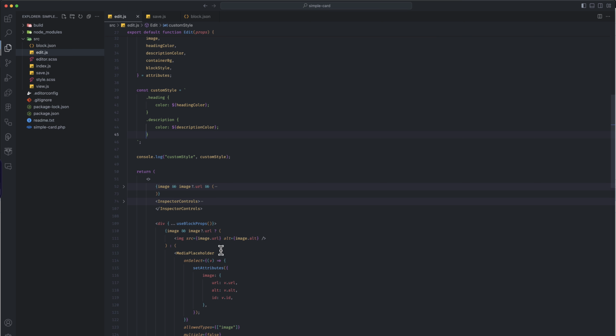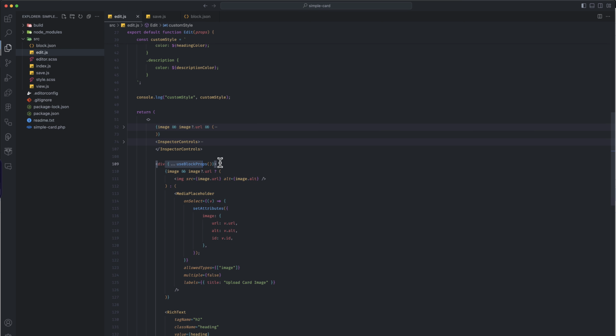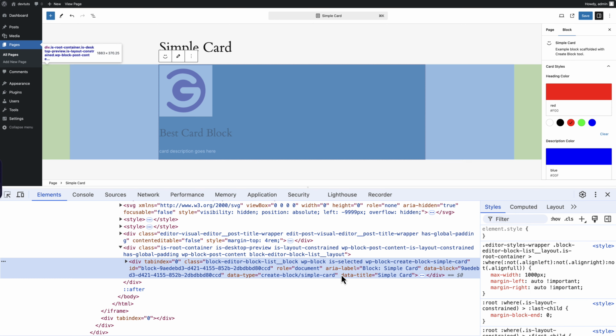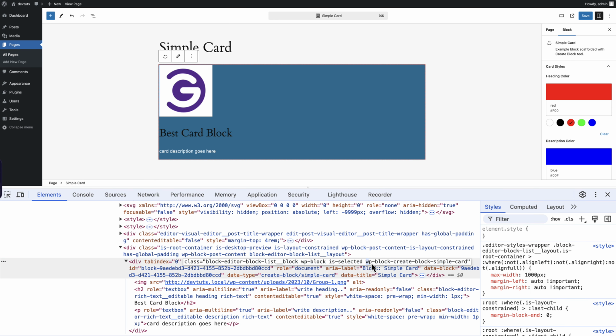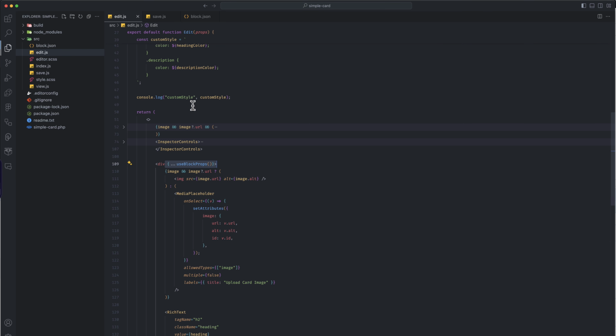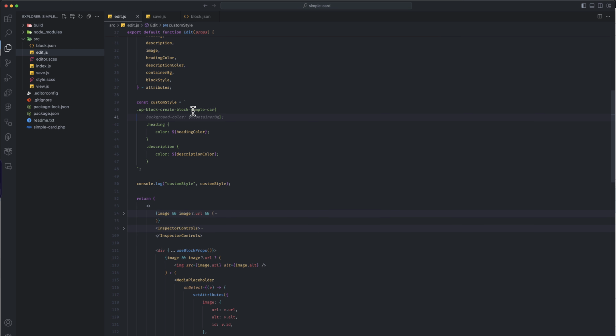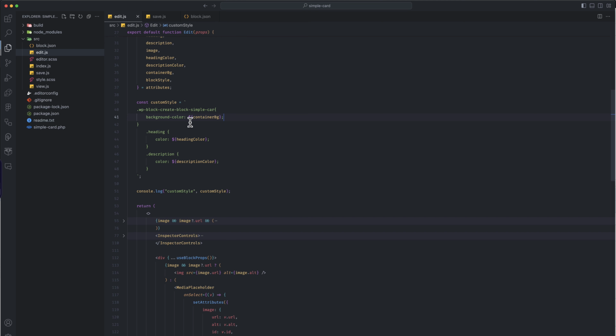And similarly, we can do the same thing for our container. You can see this is our container, and we already know that the container has a default or built-in class. If you inspect this one to see the container class name, you can see this is our dynamic class. So let us copy this class. This is our container class, and first we have the container background. So this is our background color. So our three colors, I mean the CSS, are simply added in our custom style.